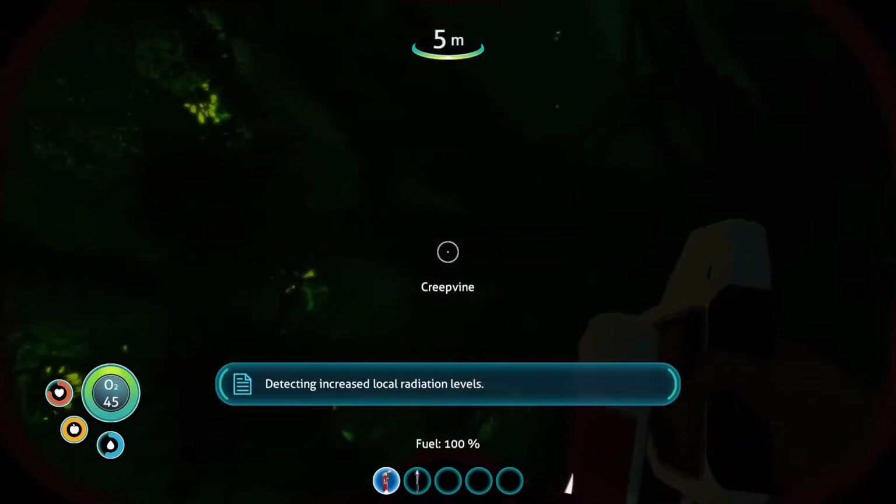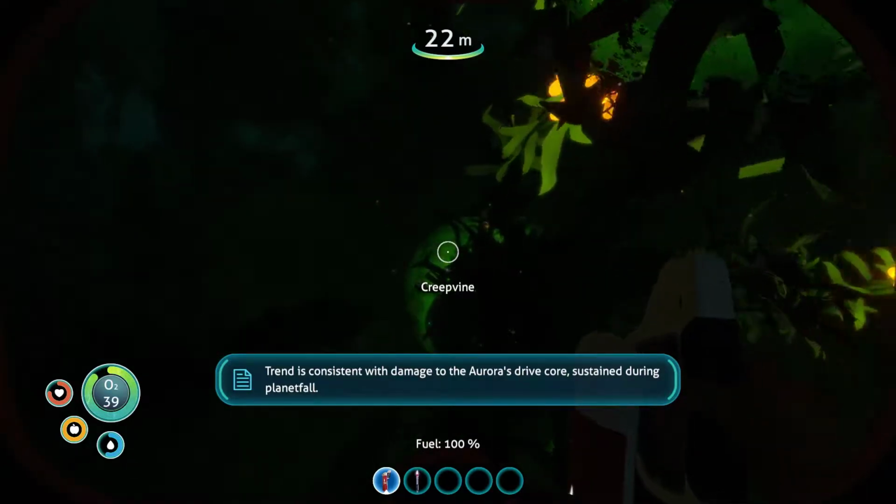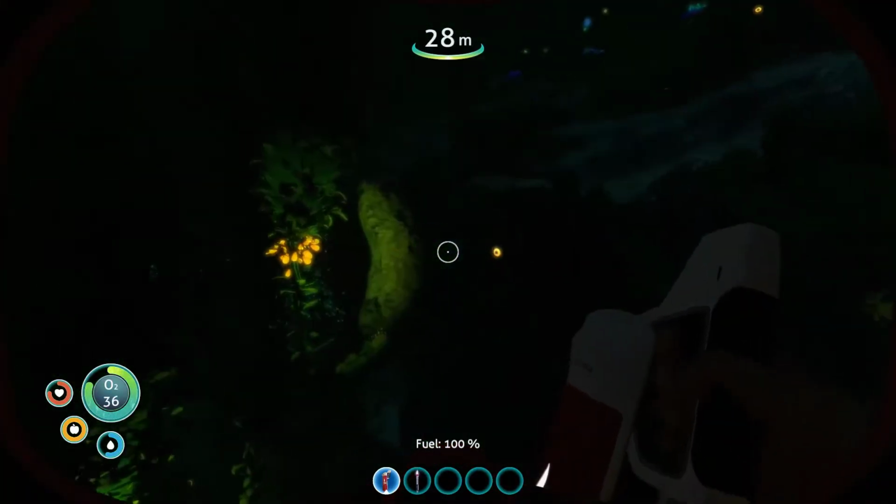Detecting increased local radiation levels. Trend is consistent with damage to the Aurora's drive core sustained during planet fall.